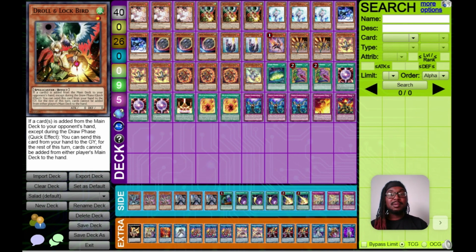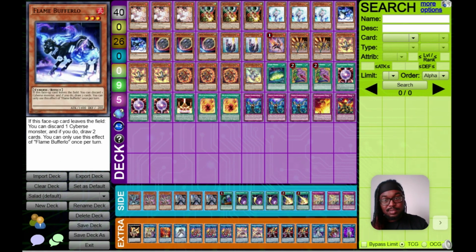Like I said, they can be tinkered around with, but I'm a little harder on the Ash, Droll, and Imperm. The Effect Veilers and Nibs are up to your preference personally. But moving into the actual monsters, start off with the honorary Salamangreat Flame Buffalo.